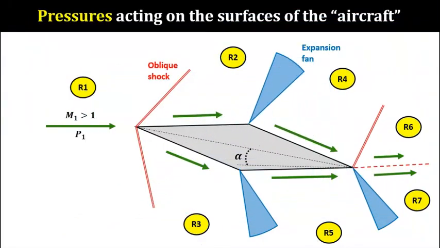Now let's look at this simple symmetrical wedge facing a supersonic flow with a freestream Mach number M1 and a freestream pressure P1. The wedge is inclined at the positive angle of attack alpha to produce positive lift. So how does this positive alpha produce positive lift? The biggest influence comes from the two front surfaces. The upper surface in R2 and the lower surface in R3. Because alpha is positive, we can see that the incoming flow faces a bigger inward deflection at the lower surface.